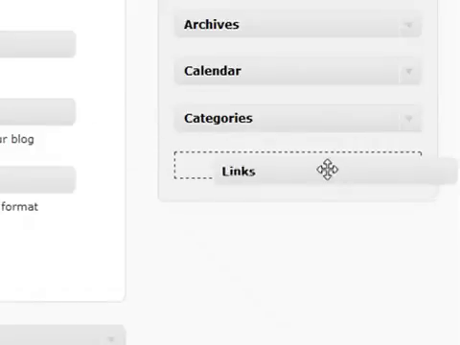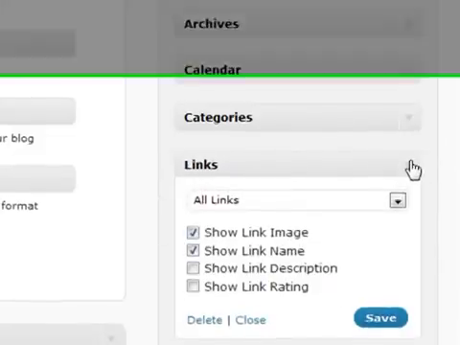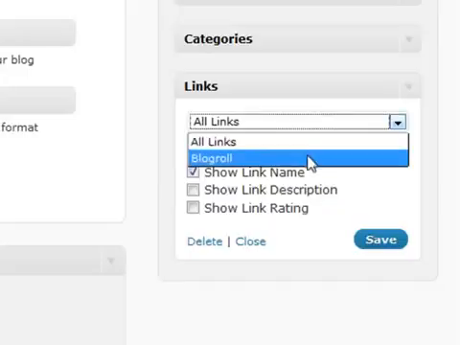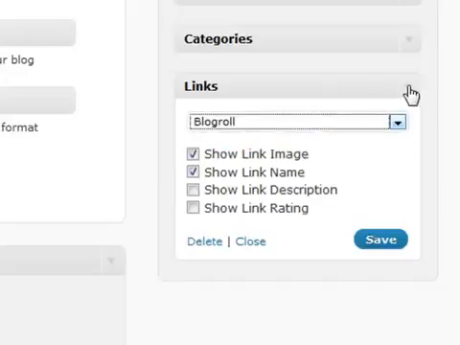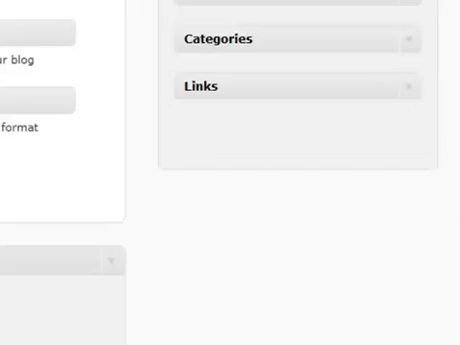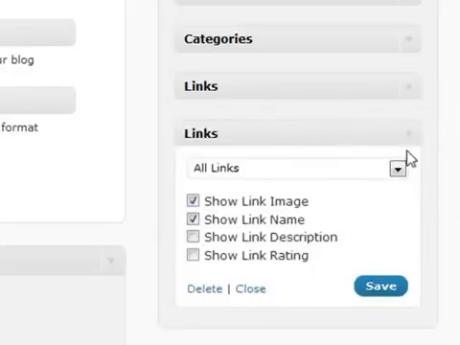Your links. Your links is basically, like I said, your blog roll. You can show every single link here, and you have different options available, such as the description if you decided to put one in there, and also an image, which is an advanced feature if you wanted to have an image next to each link. But the handy part about this was that if you want to, you can only show a certain category of links in this individual link section. So let's say you want to have your links to your blog roll, but then you created another category. You can save this, minimize that, and you can create another link section that shows a different category as well. So it's very handy to have.